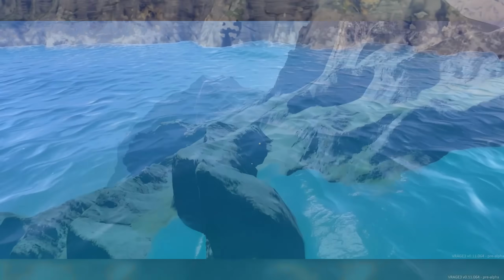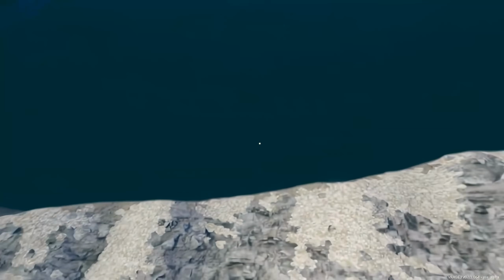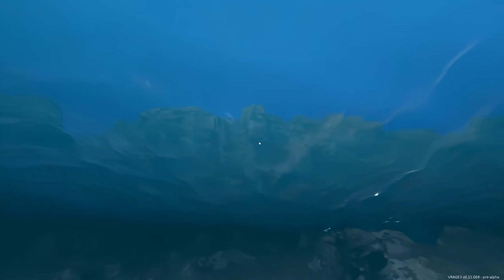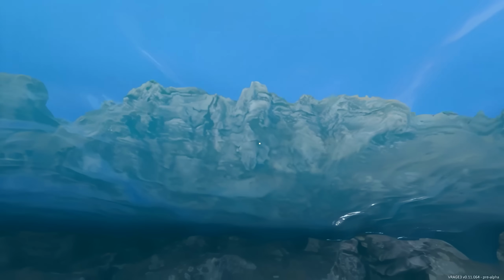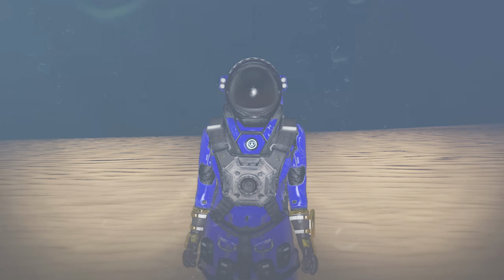You have no idea. And here's a little bit of footage of what it looks like going under the water. You can see it's darker under the water, and I really wanted to show this footage to better demonstrate that the water isn't just this big blue blob like it appears in some of the other teasers. It is going to look like water eventually. It's just while they're testing the physics, it looks like they're using a lower quality texture and model for testing purposes. And also, I really want to build an underwater base. Please, Keen, please let me do it.